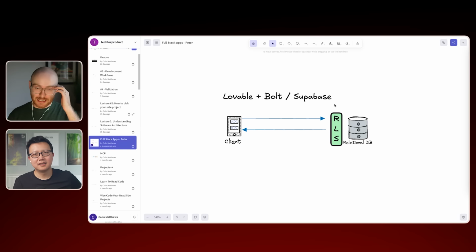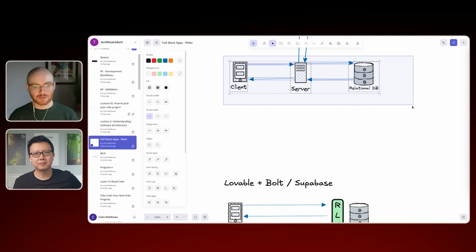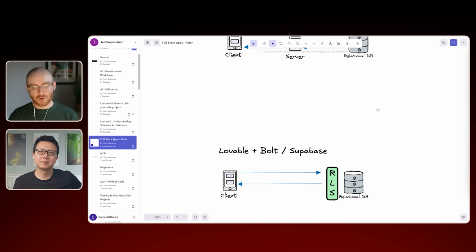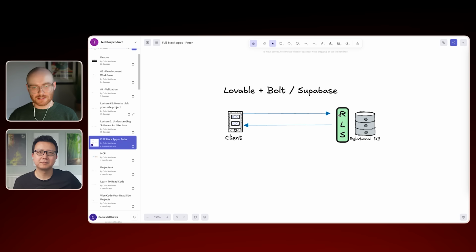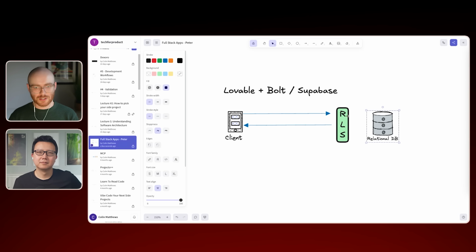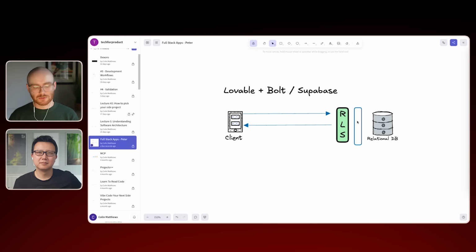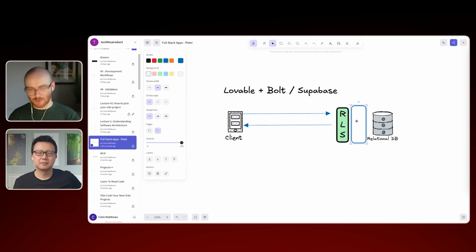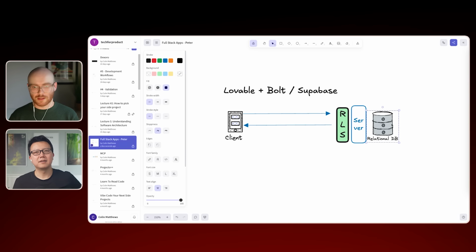But anyway, one of the things that's interesting about these tools, specifically using Supabase as a backend, is that by default, they actually don't have a server. If we go back up to the pattern that we talked about so far, the way they work is basically Supabase controls the server for you. There's a little thin layer at the back here where every table that you have in your database automatically gets a corresponding API endpoint, basically meaning they auto-generate the server for you, but you don't control that server.